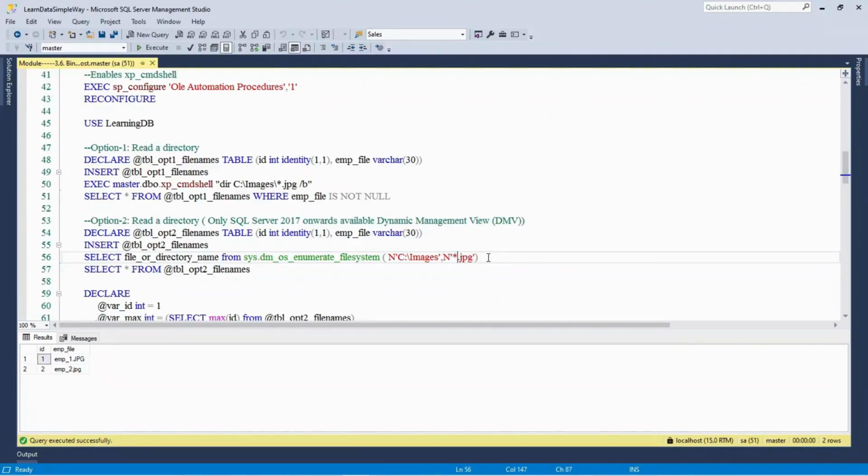All of this we pass in, and then we see the content just by running select star from this table name. Let's see, it's very easy.